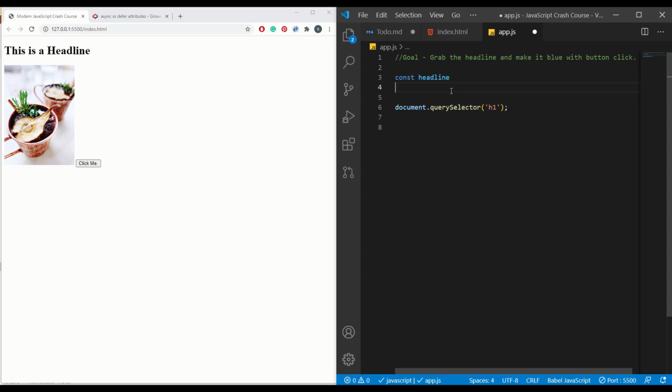It should remain const. There's another way you can declare a variable by saying let. So I can also do let headline, and let is not a constant, meaning that the headline value can change. I can reassign a new value to headline, but a const value should not change.